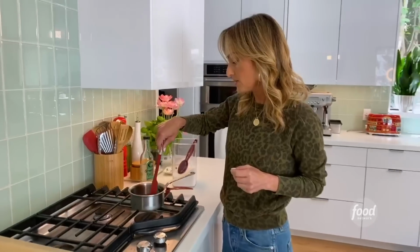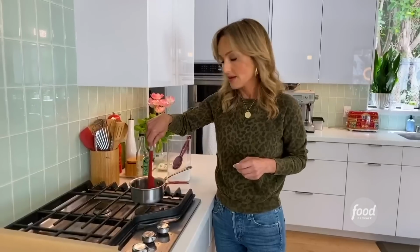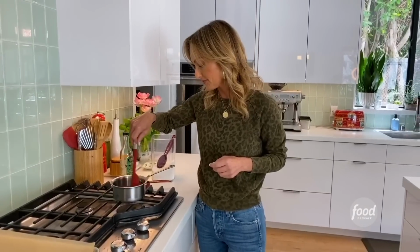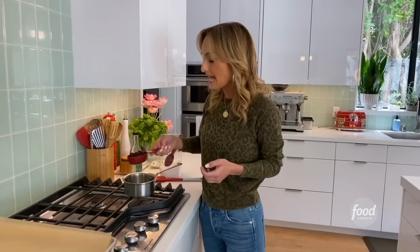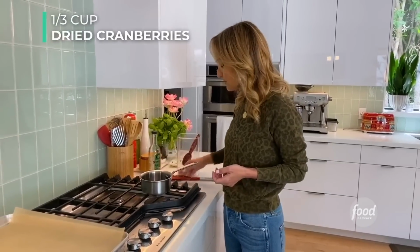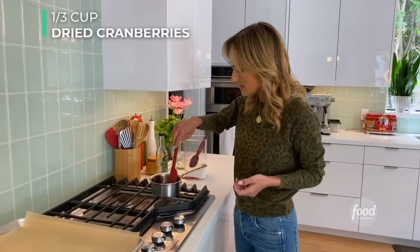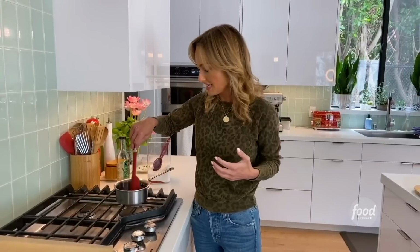And then what we do is we add the cranberries into it, and we basically let them steep in it. So the sugar's dissolved, and you know it's dissolved when you can't see the sugar anymore. And we add 1/3 cup of the dried cranberries to that. Let it come up to a simmer, and then I let it simmer like a minute or 2, and then I turn off the heat and I let them sit and plump up, and they absorb all that flavor from the vinegar and the sugar.